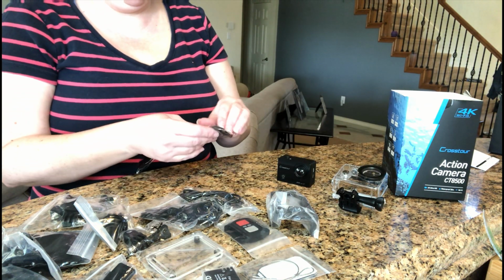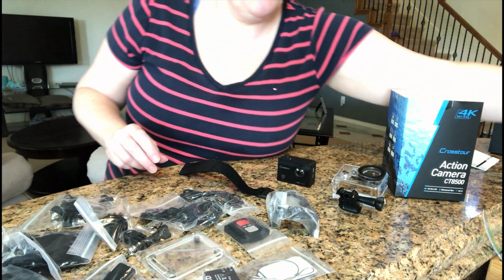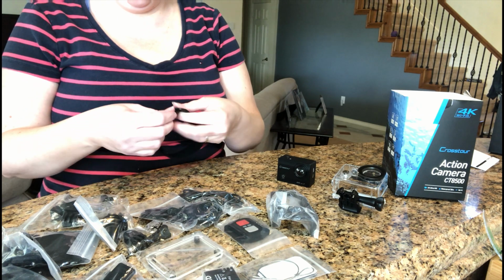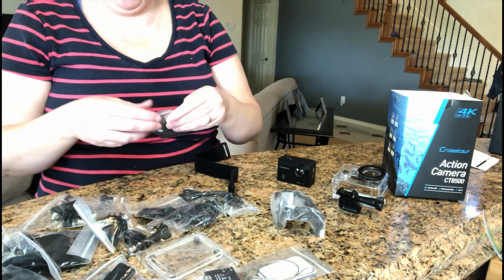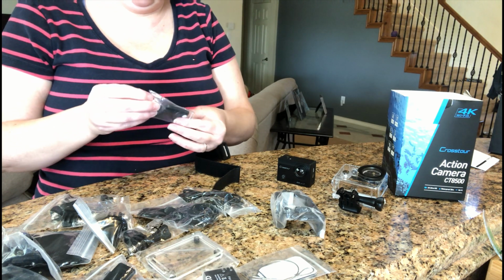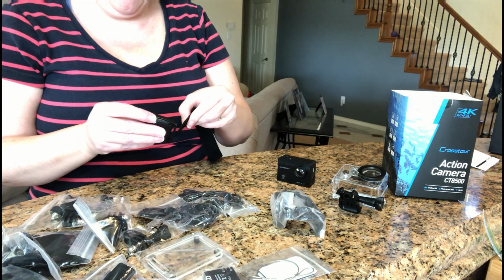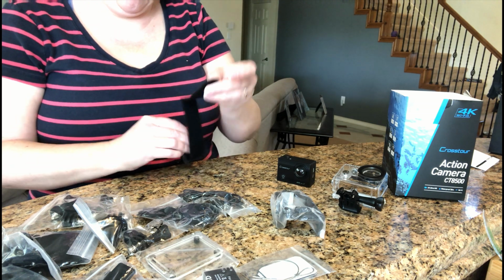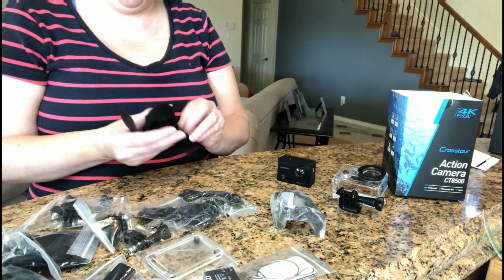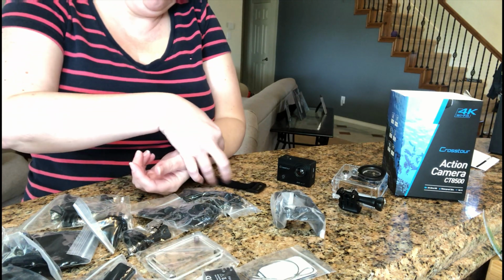So we have a strap here. Put everything in that box. This is actually, if you want to wear this on your wrist, it is for the remote. So you put your remote on. If you're on an action deal, you can wear it on there if you want to.